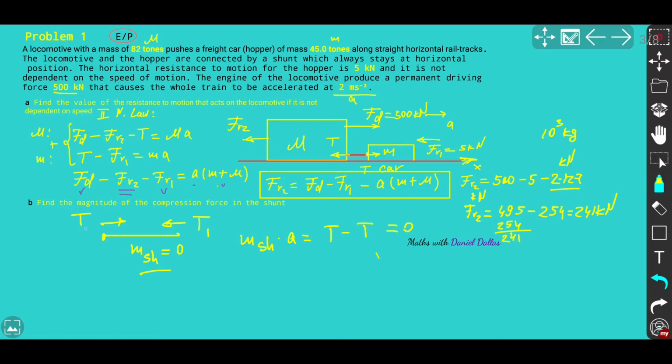For example, this force is going to be T1, this force is going to be T2. And what you will have is the difference, because the shunt is going to the right. You'll have T2 minus T1. And in the general case, it's not equal to 0, but you assume that the mass of the shunt is 0. So hence you can think that T1 is equal to T2. Okay, so this assumption leads to the outcome, the equality of the tension force that acts on the shunt, or compression force. But how would you do that?